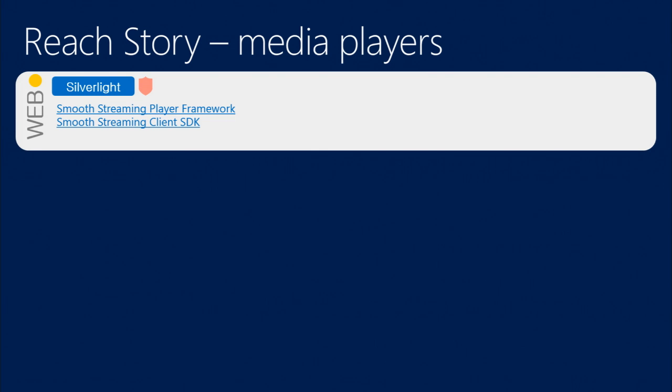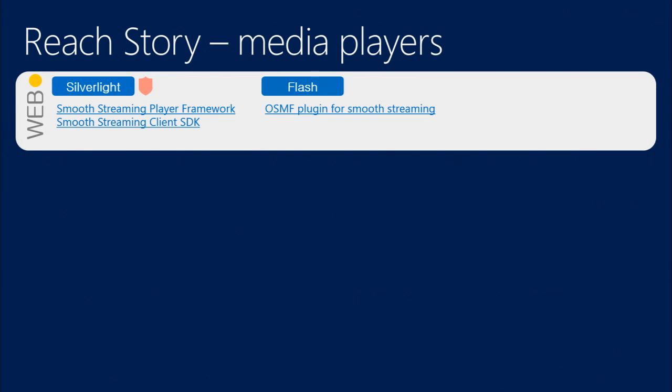It is a very well-established player which the London Olympics used, and also NBC Sunday Night Football used. It can play back both video on demand and live content, and it can use the PlayReady SDK along with this player framework.